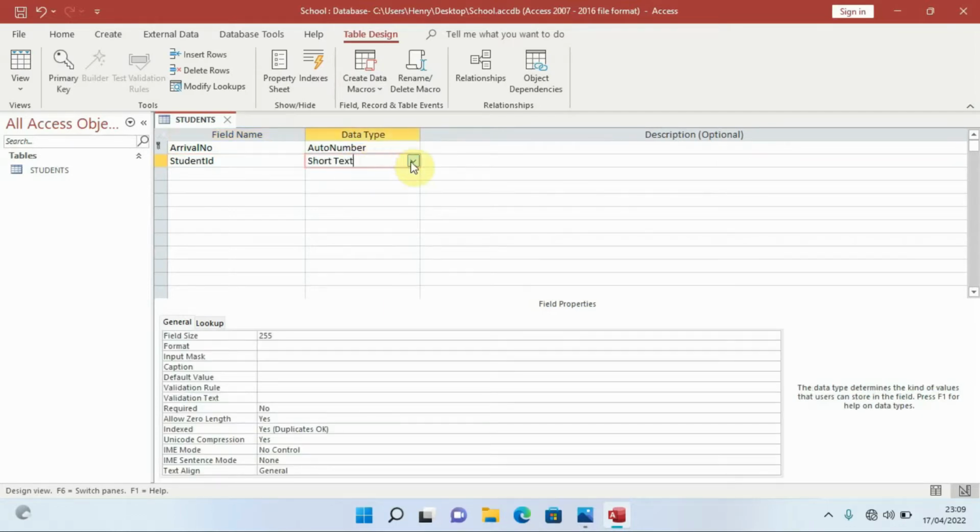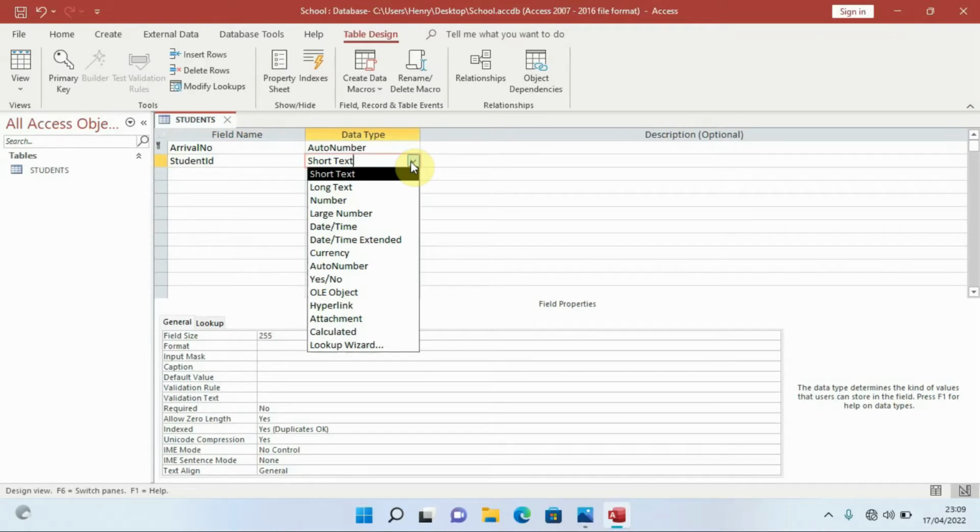So it is going to take what we call text, because text allows a combination of text and other characters. I'm going to give it short text. But remember, we also have another option that says long text. What is the difference between the two? The shorter text has 4 bytes, whereas the longer text has 8 bytes. That means it will provide only 10 rows, whereas the longer text will provide up to 50 rows.